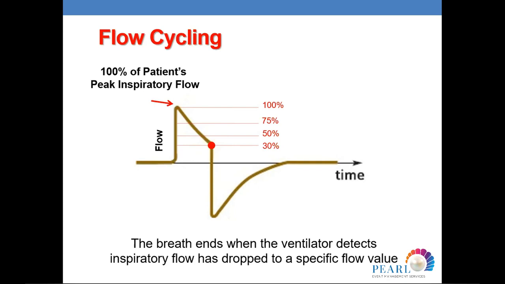Most of the ventilators nowadays automatically set it at 15 or 20. So you need to know at which level your ventilator is stopping. There are other machines that you can play with this. How it helps you, I will come to it later on. If the flow cycling is very late or very early, we'll come back to it.